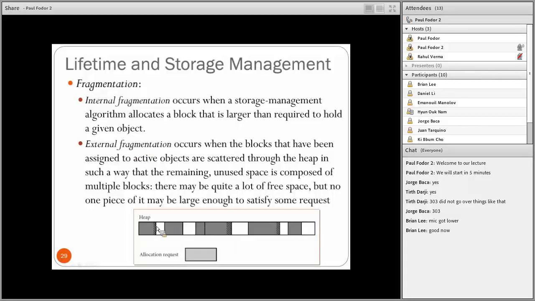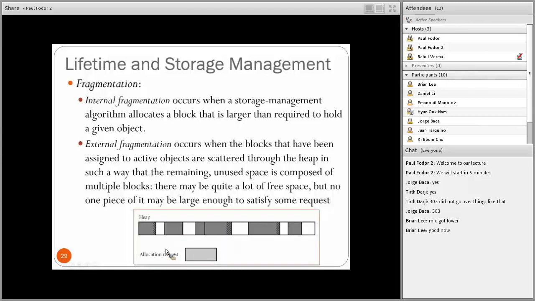External fragmentation is when, because we allocate and deallocate objects at arbitrary times, we can have a lot of holes in our memory. In the heap, we may have the gray areas used and the white areas unused.